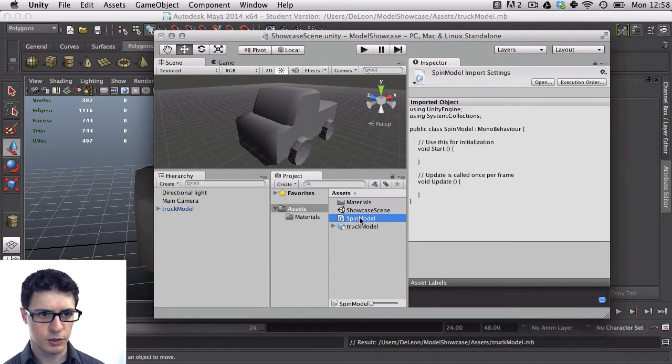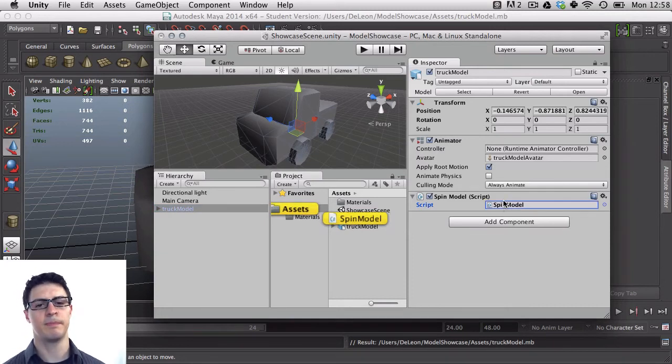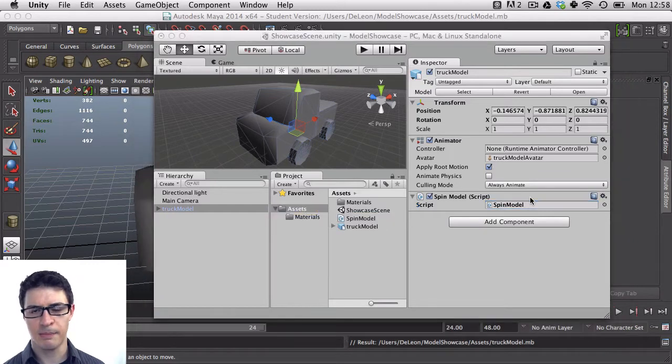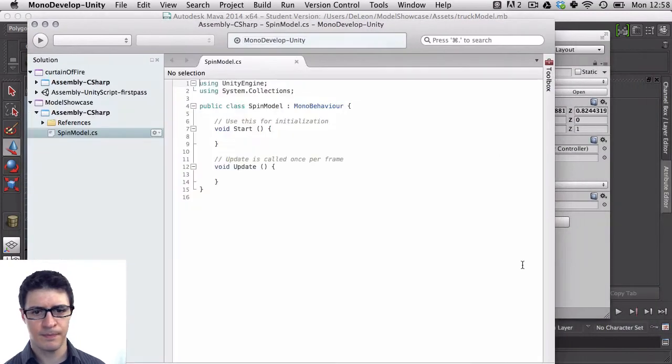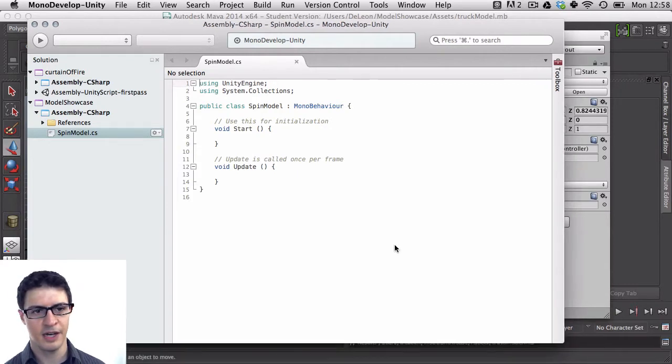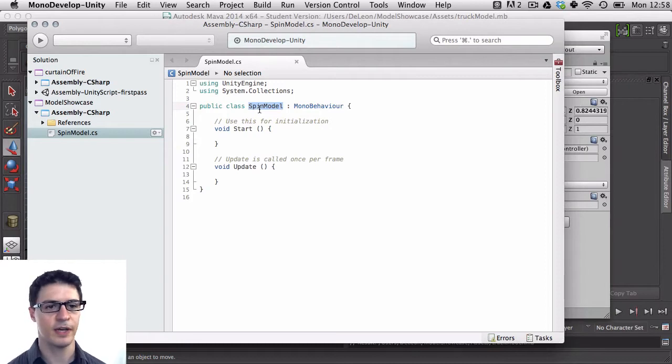Okay, I'm going to drag that script onto my truck model. Open my script in MonoDevelop. Remember, I like to add the script to things before I set the code up. Otherwise, I start wondering why the code I wrote isn't working, and it's because I forgot to put the script on it. There we go. And of course, once again, it's good to be careful to name your script with some intention the first time you do it. Otherwise, you'll have to come back in your file and rename this to match the name if you rename your file later.